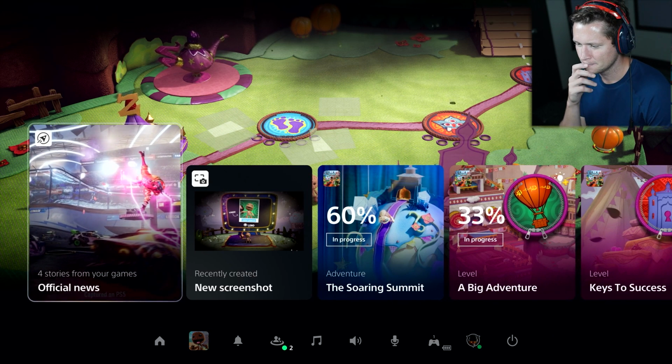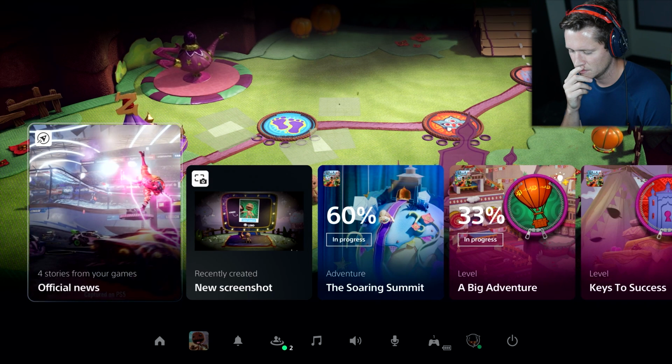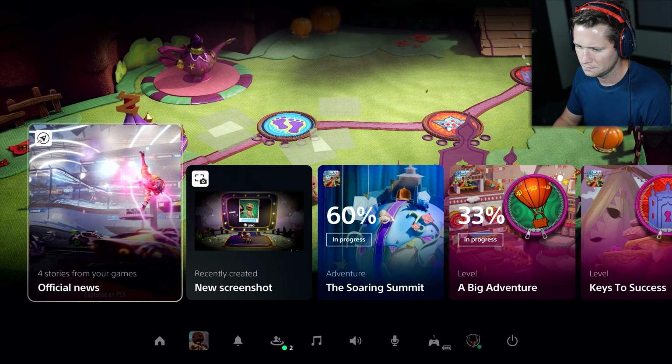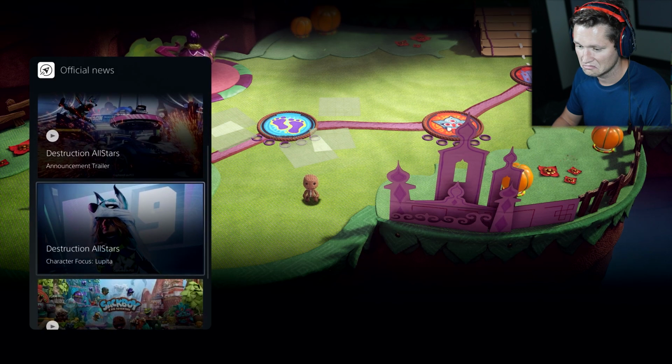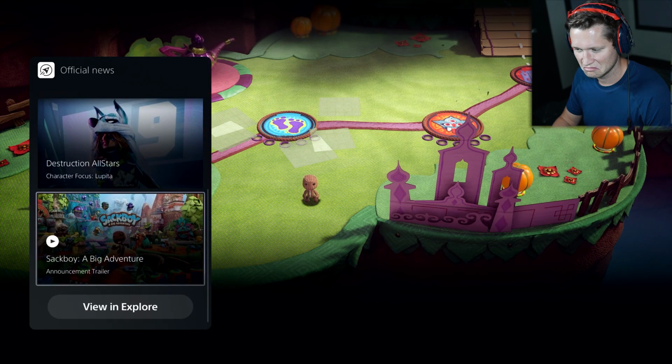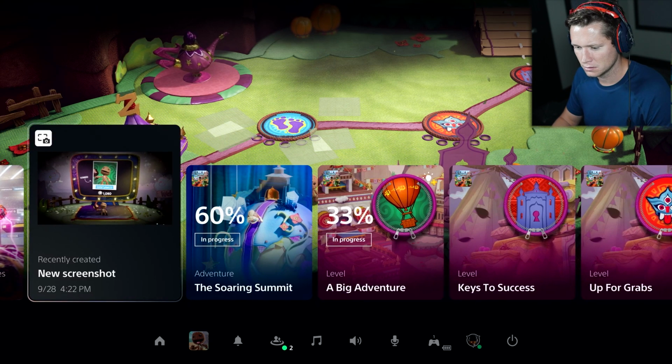Interesting. Okay. These colorful characters are called cards, and they let you interact with games and the system in a variety of ways. First, as we've just resumed, the Control Center is showing a special card that allows me to get up to date on recent stories posted by publishers for games I am following. So you can get announcements and news. Another card here shows me recent media I've captured from my gameplay using the Create button on the DualSense controller.